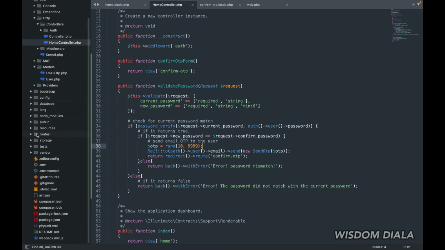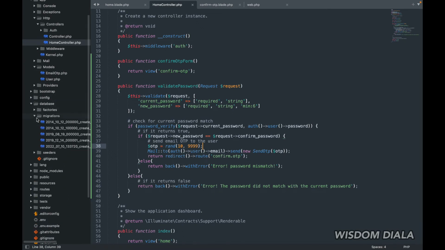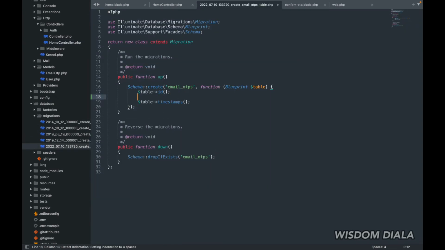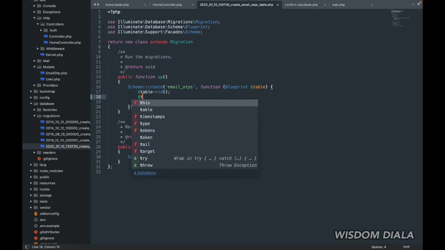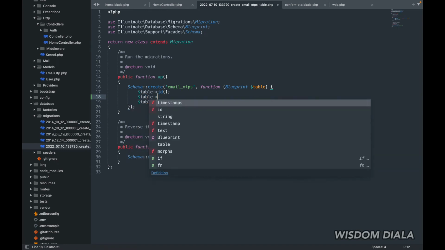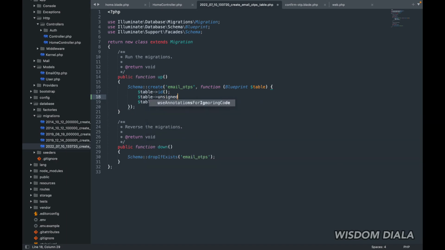So let's open the migration file we just created. Now here, what we'll be needing is the user ID of the person that sent, unsigned big integer.